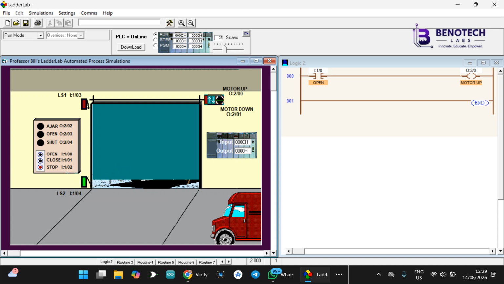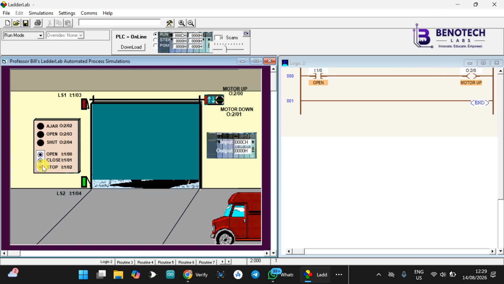And what you notice is as soon as it passes the limit switch, it also turns green. Why? Because the limit switch has now been deactivated. Take note that limit switches are active when you have a load on it, and they are inactive when there is no load on it. So the limit switch has now been deactivated because there's no longer a load on it. So you can use that also subsequently to determine when the gate is fully open, partially open, and when it's fully closed. And of course, that's what these other lights are for. The ajar is for when it is partially open, right? Not fully closed, not fully open.